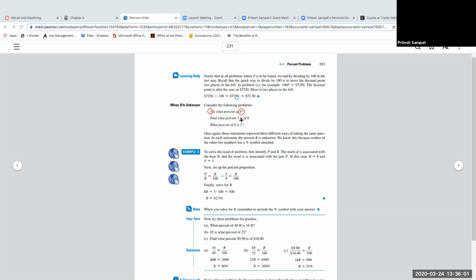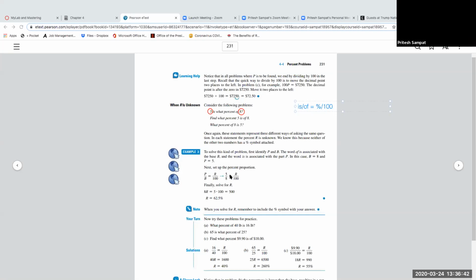So if I follow that setup, no matter how I look at it, 5 is of 8, or what percent of 8 is 5. It's very straightforward. It can get confusing if you're not familiar with that setup that we saw on one of the previous pages. And so I'll present it in the way that they showed over there. So we had is over of is equal to percent over 100. And that's what you want to follow when you're setting up your fractional setup. And that's what they did right here.